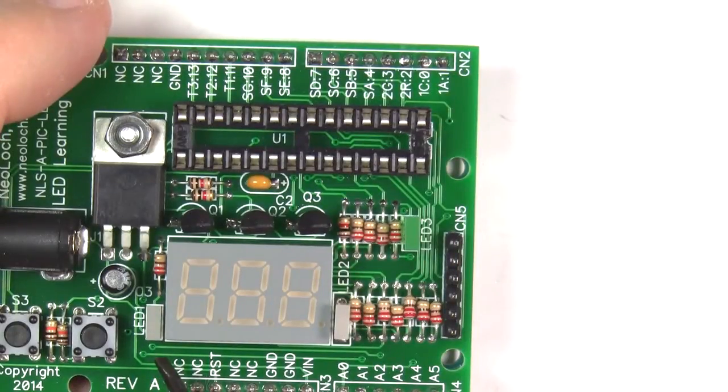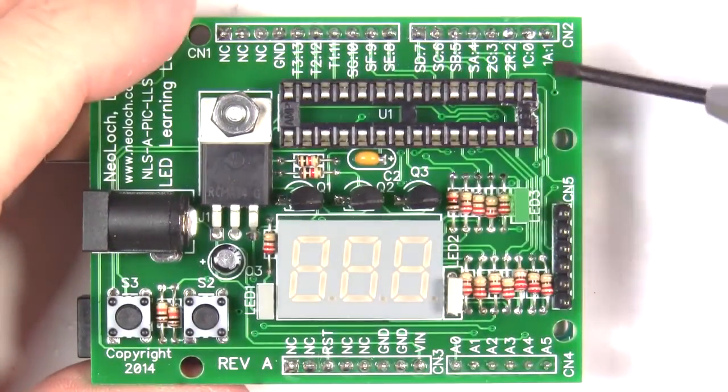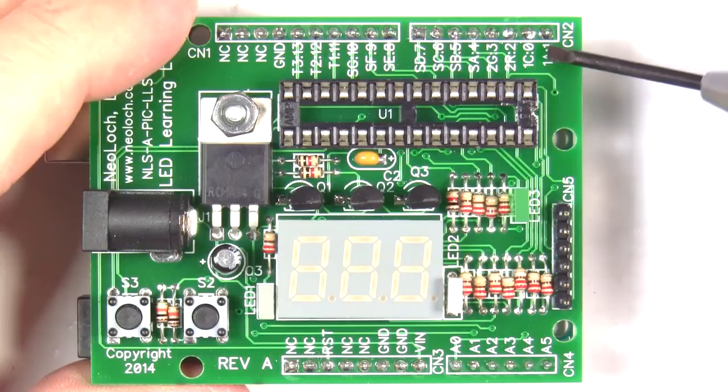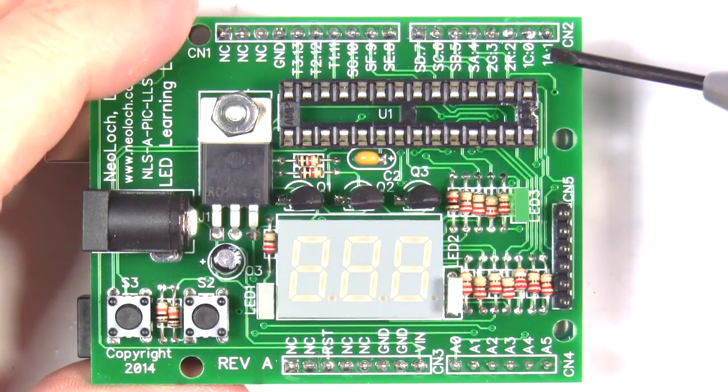Second, I made the mistake of connecting LED 1 to pin 0 and 1, which made the Arduino impossible to program while the shield is connected. Those two pins are used by the USB interface to program the MCU.